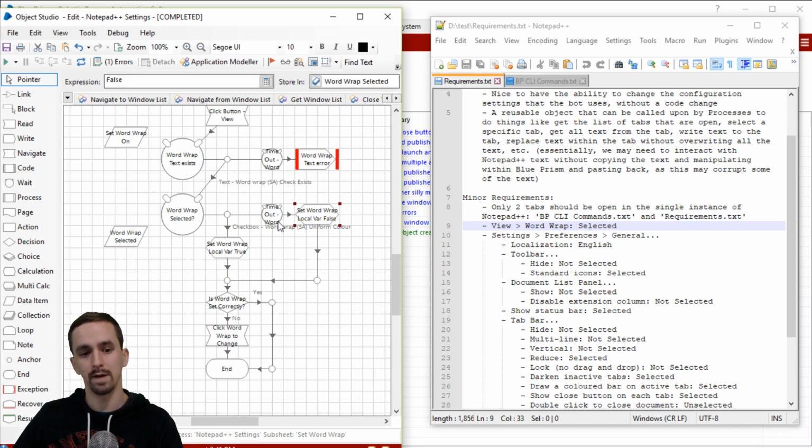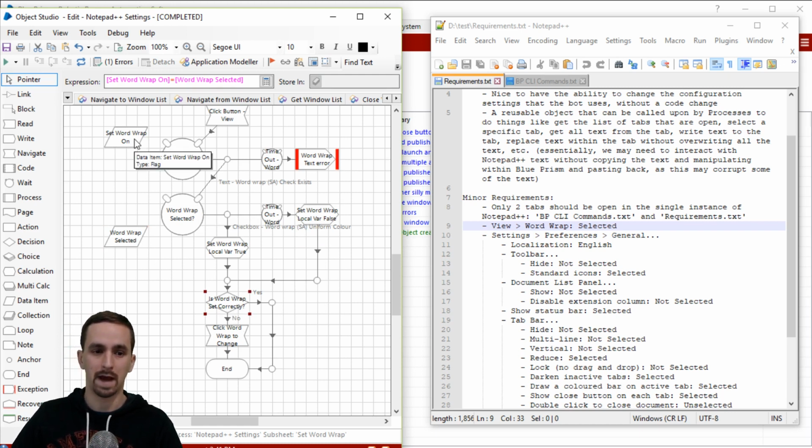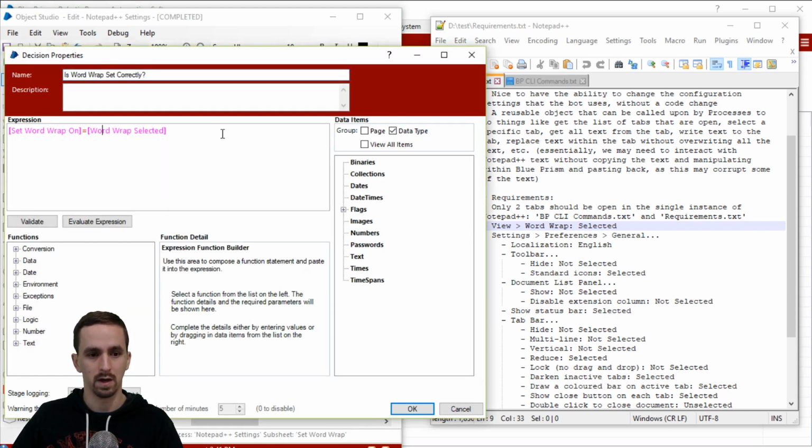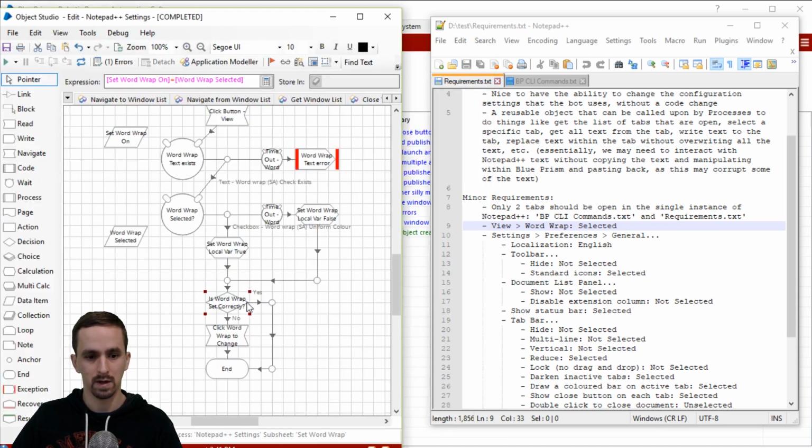All right, so if it's not selected though, meaning that it comes out to true when we say, is it a solid color? Yes, it's a solid color. That means it's not selected. So we need to say false. It's not selected. And then we can compare, is word wrap set correctly? So what the person passed in as true or false, do I want word wrap selected? If they say true, then it'll compare to this. If this is true, also true, then the answer to is word wrap set correctly will come out to true, because it does equal. And that means it'll go around the path and it won't click on word wrap at all.